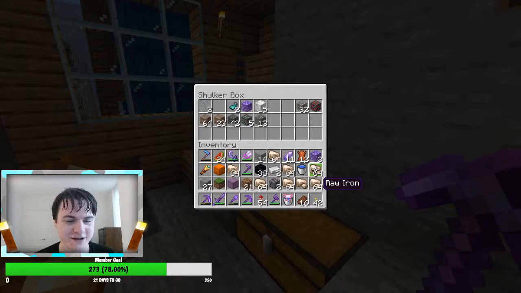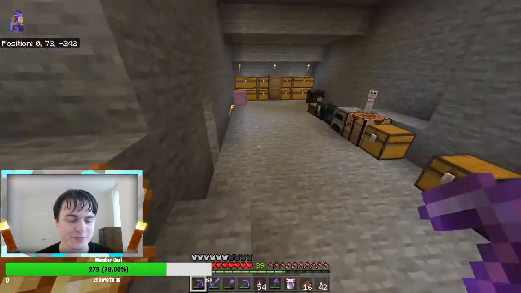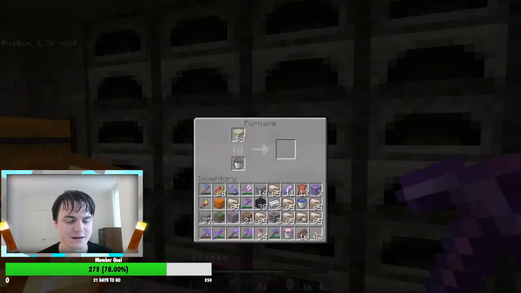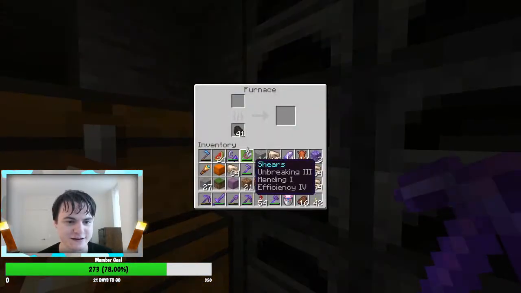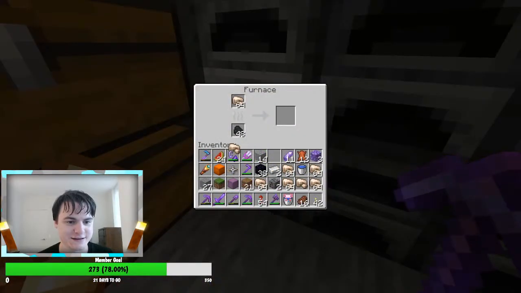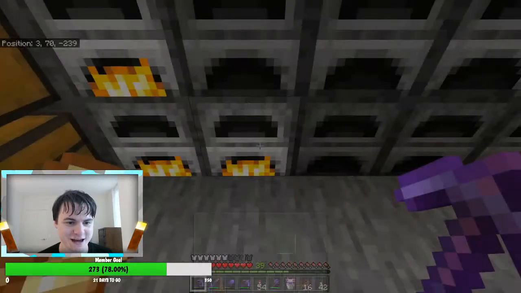Okay, so I've got water and I've got my axolotl. Oh, it's an adult gold axolotl. That is very interesting. So I'm gonna put all of my raw iron into the smelters now because I'm gonna need a ton of that. So we'll just find this, and we'll find, I don't know, this. We'll just put it all in there. Just get as much of this going as we can.